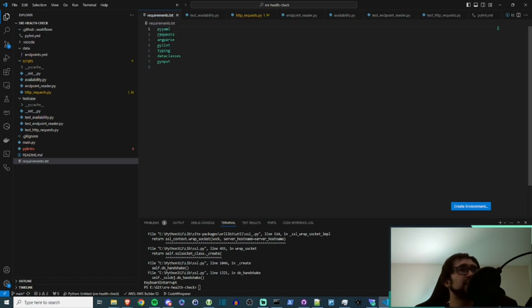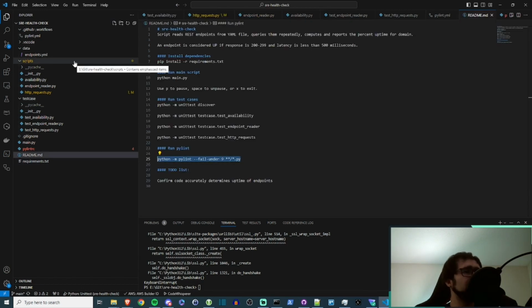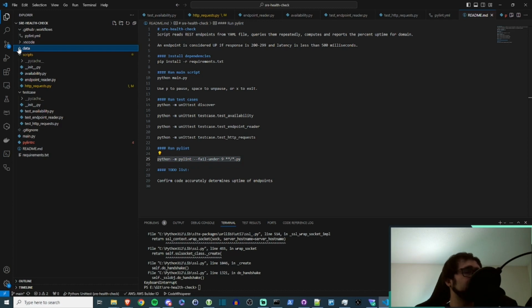And there is a nice PyYAML module that lets us conveniently read YAML data. So that's great. We've taken a look at our basics of how the input comes into our program. Next, you'll notice I'll have that in a data directory. Then I have a scripts directory and a test case directory, each containing this init and the PyCache.